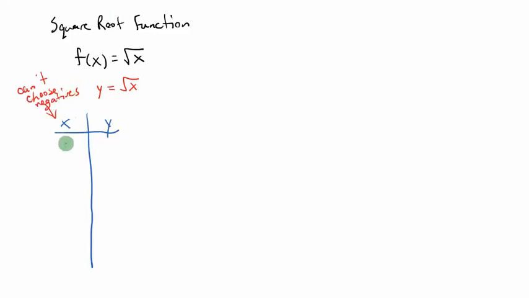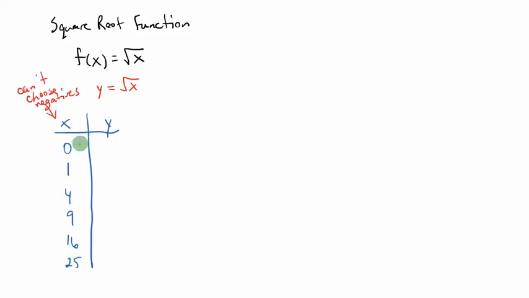So the first value we could choose that's not negative is 0. Okay? And then we could choose any number bigger than 0, 1, 2, 3, etc. But let's be smart about this. What numbers would be easy to put in here for x to take the square root of? Well, how about 1 and 4 and 9 and 16 and 25, right? Etc. I could keep going. Now there's numbers between those, but these are the easy ones to take the square root of, and I'm trying to avoid using a calculator.